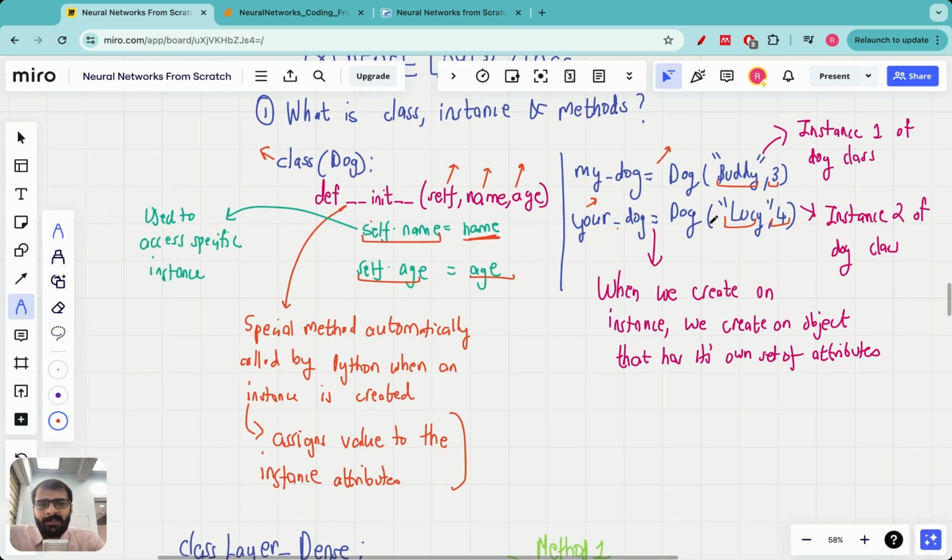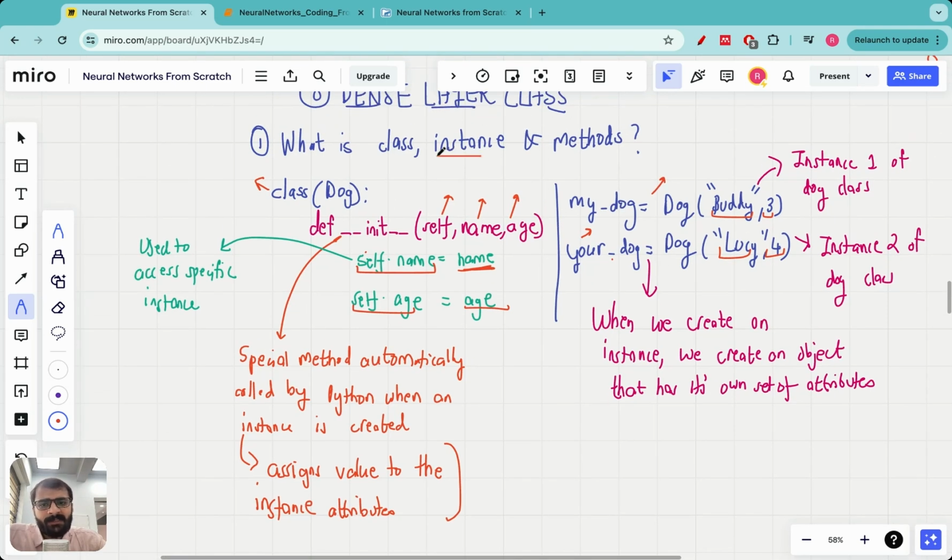So remember to keep these concepts in mind because this will show up everywhere when you look at Python and when you look at different classes. If you have not learned C or C++ before, it's no problem. You just need to understand the basics of what is a class, what is an instance. Also remember that sometimes instance and object are used interchangeably. So this terminology might be a bit confusing at the start.